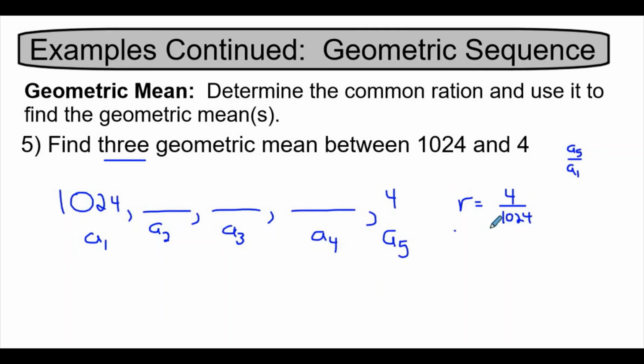And so to simplify this fraction, I also need to take the root of the difference of these terms, in this case 5 minus 1. Now, a lot of students will see that and think it looks complicated. It's really not that bad, but you're going to have to use a calculator. But you might also ask, why didn't you do it when you did A2 divided by A1? The reason is the root there would be 2 minus 1, and that would be the 1st root, which isn't a thing. The 1st root is just raising it to the first power. So it doesn't matter when they're adjacent. It only matters when there are gaps between the terms you're dividing.